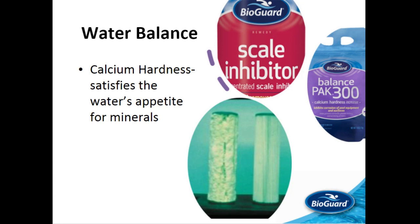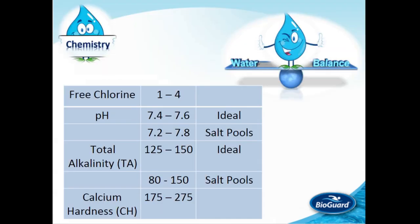Now, on the flip side of that, if your calcium hardness level is too high, then you have a little bit of a different problem. You can't take calcium out of the water once it's in the water. So when your calcium level is too high in a pool, you have to put in a product called scale inhibitor in order to hang on to that calcium and keep it from falling out of solution. It doesn't go away. You're not actually physically removing it from the pool, so if you tested it again, you would still test high for calcium. But adding scale inhibitor on a monthly basis will help the water hold on to that calcium so it doesn't fall out of solution, doesn't cause scale, and it doesn't cause cloudy water. So if you have a high calcium reading, using scale inhibitor is something that you're going to have to do on a maintenance basis, usually once a month, in order to keep that calcium in solution and keep it from causing a problem.